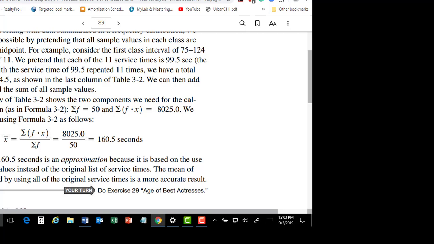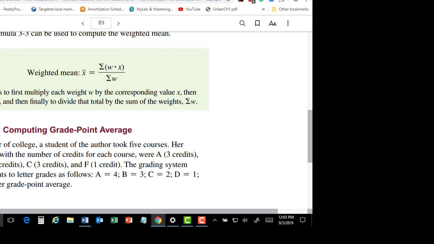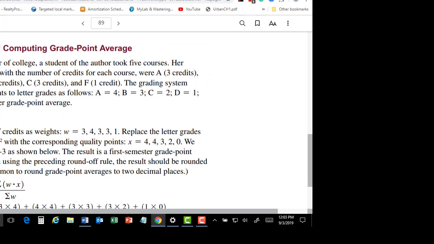So this means take every tally in every cell and multiply it times the midpoint. Okay, it's all easy stuff. It's just a matter of doing it. This is called a weighted mean. Don't worry about it, but this W here, if you want to give some homeworks more weight than others in terms of the grade, you can adjust the weight in front of the X. Grade point average for you that go in the university, A, 4, 3, 2, and 1. So you want to graduate, it'll be calculated this way.